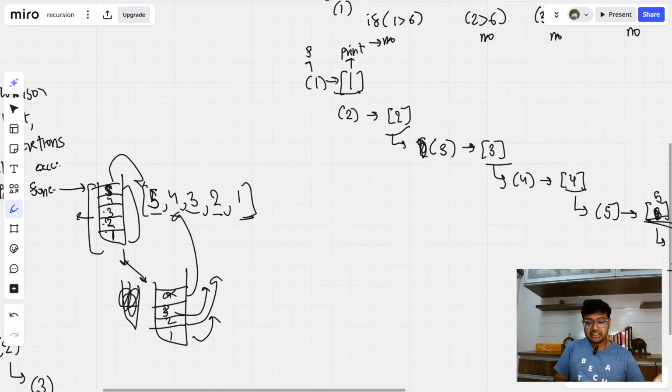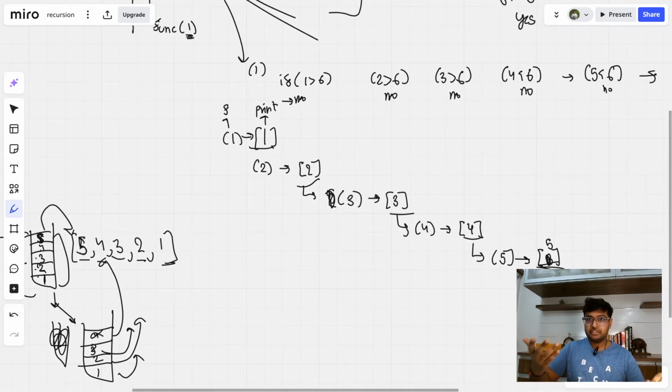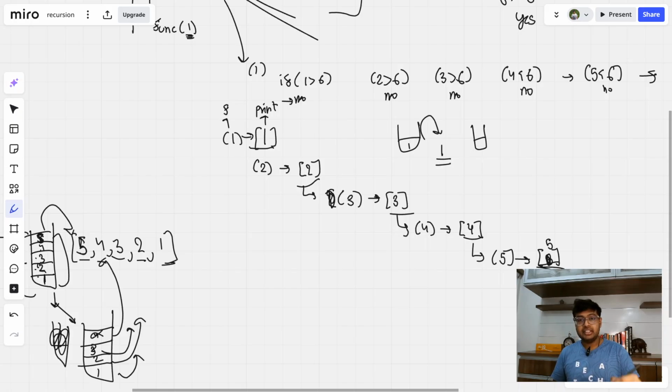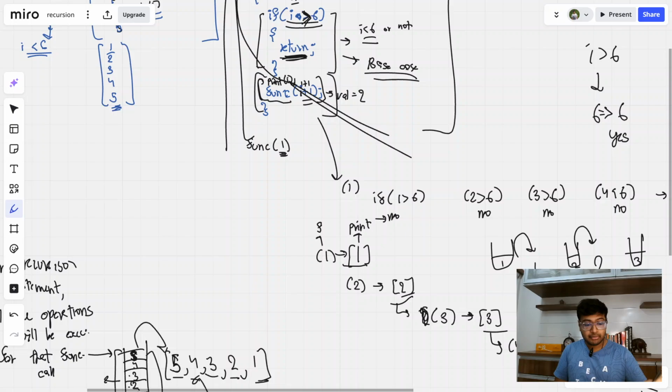In the previous example, in the ascending order, it was not storing all the values inside the stack one by one. It was simply storing one after another, and before it stored the next one, it was getting popped out and executing. For the first one, it was storing one inside the stack, and instantly popping out its function call, which was simply printing 1. So the stack was getting empty. For the second one, it was storing 2, then popping out that function call, printing 2, and then the stack was getting empty. For the third one, it was storing 3, and that was happening in that case because we used the print statement and the recursion call in that way.